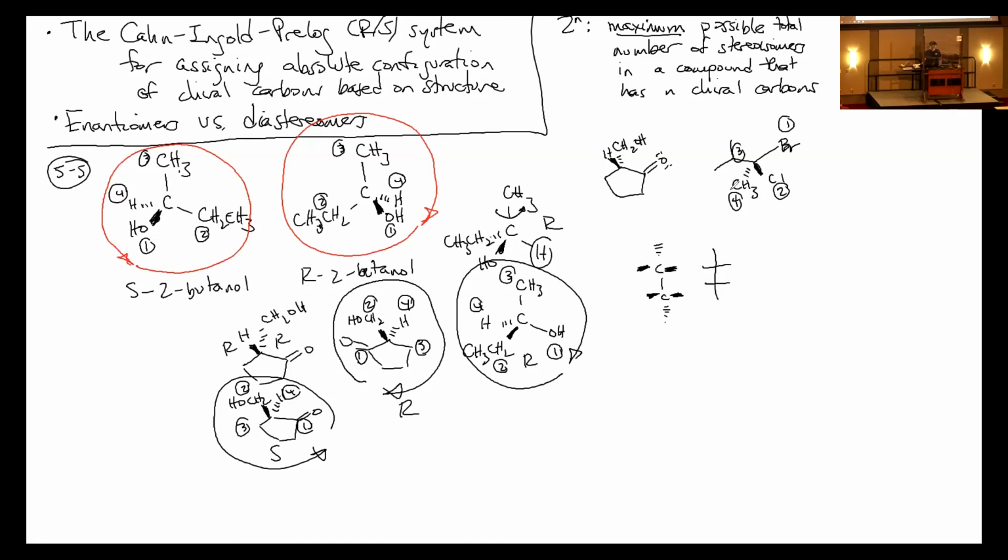The carbon in the isopropyl group has two methyl groups attached to it. The methyl carbon is only attached to hydrogens. So these carbons will beat those hydrogens. I think you'll agree the isopropyl group is priority 3 and the methyl group is priority 4. So I was nice on this one.